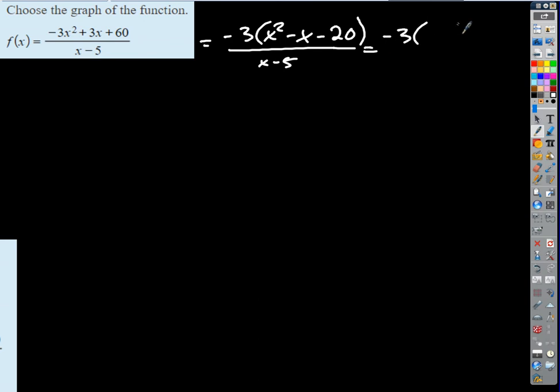Okay, what about this? Choose the graph of this. Okay, so now we're graphing rational functions. I see it over there. Okay, it's there. You're right. So what do we do first then? We want to factor it, right? So we want to write this as, what can I factor out on top? -3. And I'm left with x squared minus x minus 20, right? All divided by x minus 5. So now if I factor that trinomial, x minus 5 and x plus 1.